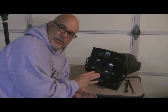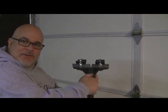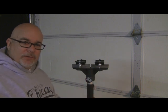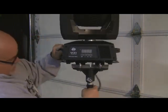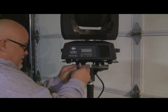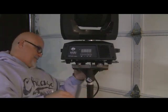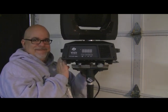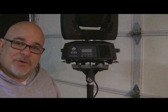We have our speaker mount mounted on the bottom of our Visi Beam. We're going to take it apart, mount it up on the tripod, and show you what it looks like. Pop the speaker mount on top of your tripod — ready to go for the Visi Beam mount. Set your beam fixture right on top and it'll fall into place very easily. Adjust your cam locks. Voila — we have a mounted Visi Beam in probably less than five minutes.